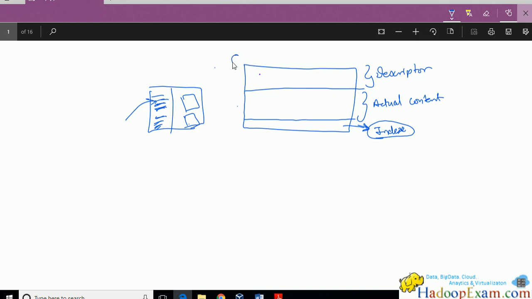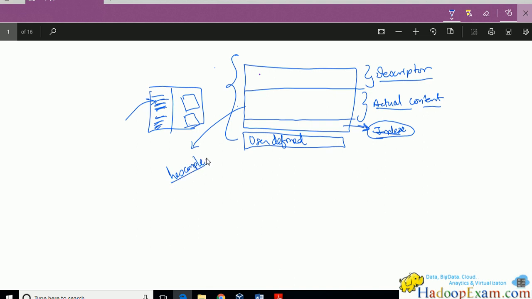So one SAS file would have these three things: descriptor, actual content, and indexes. One more thing is there, like user defined data. If you define any extended attributes, metadata or something for this file, so suppose this is the file name of your data, sample something. This is the data set you have created in SAS, correct?